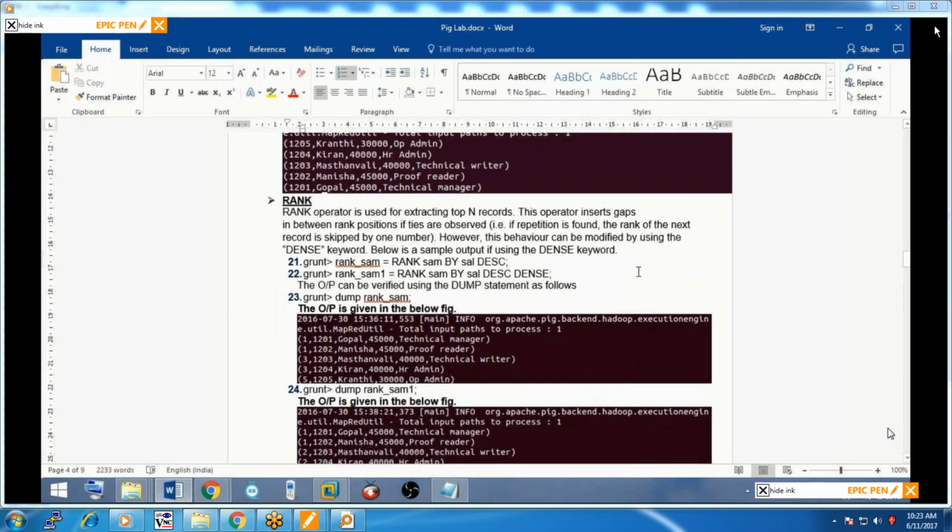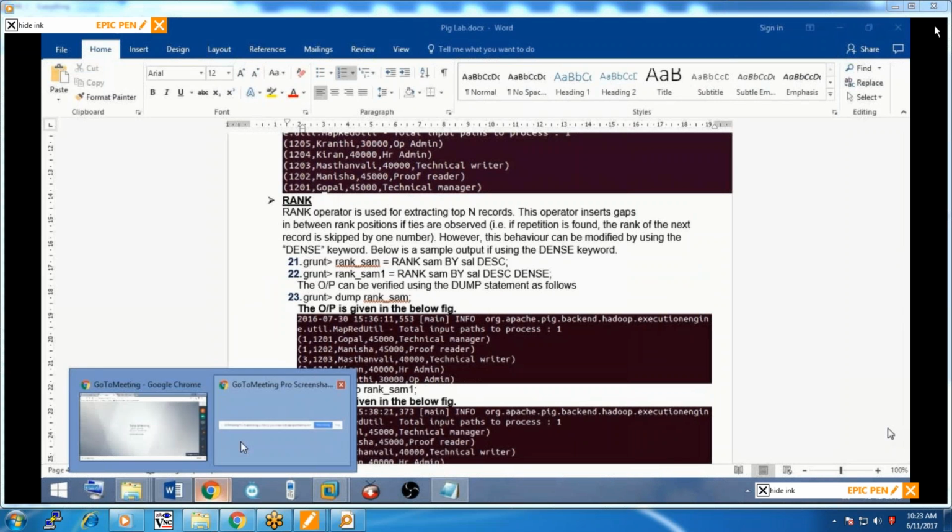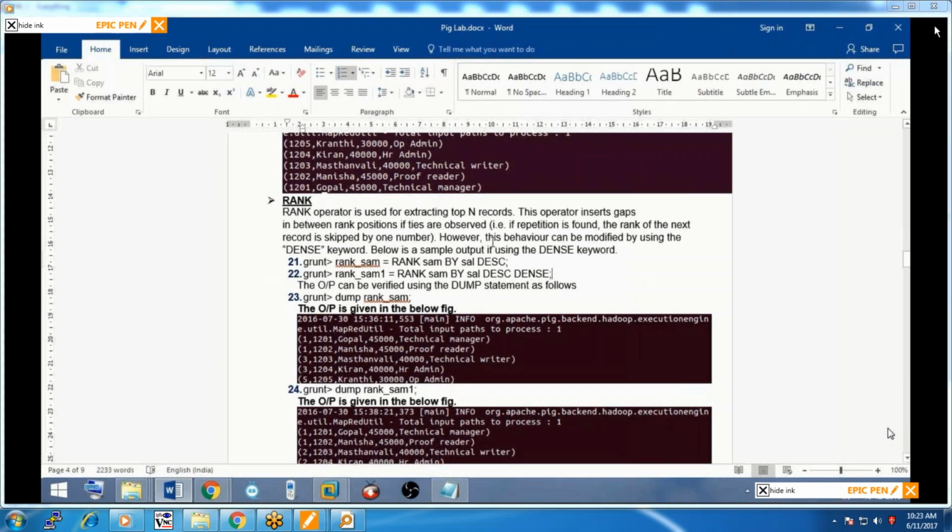So you can find the rank command. What is the use of the rank command? So there are two options. Here we are going to demonstrate the listing based upon ascending or descending, that is the order by clause. While I am talking, you no need to go far, just wait. The order by clause contains two things. One is rank, another one is rank along with dense.